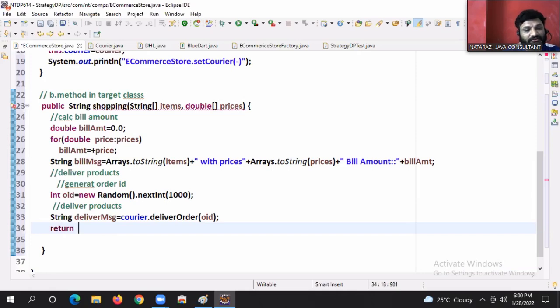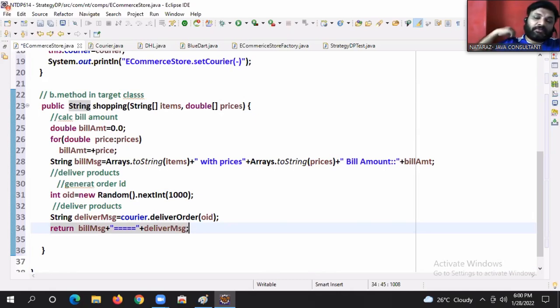Okay. Return billMessage plus deliverMessage, guys.